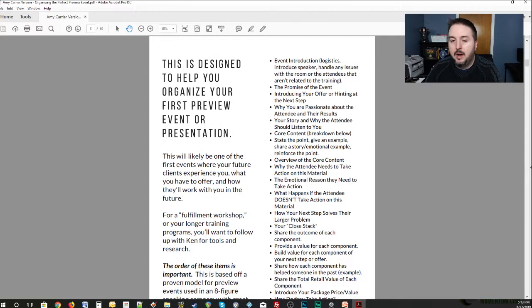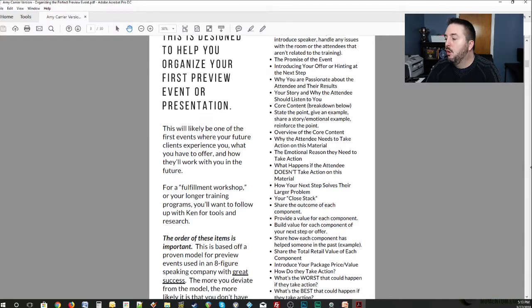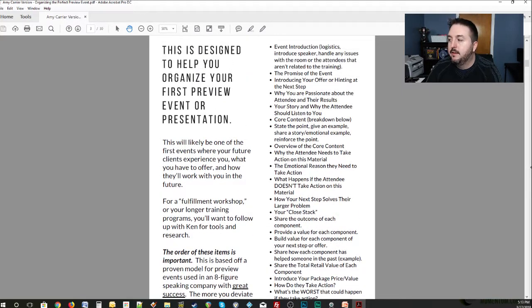But one of the important things about this checklist is this is the order of how you're going to prepare for the event, how the event is going to be structured. And so this checklist is really critical because obviously at the introduction of the event, you want to make sure that everything you can have arranged is in order. So obviously your event logistics. If you're not familiar with the word logistics, it means all the things you need to have a successful event, from your technology to your name tags to whatever it is that you need for that event. And we'll dig into that a little bit.